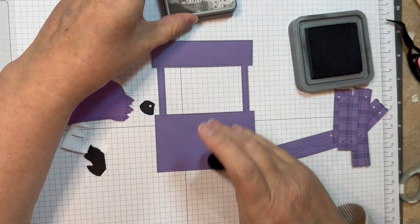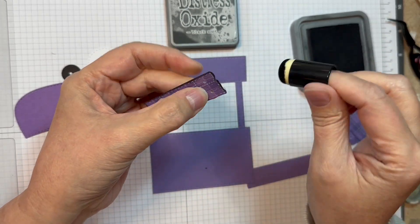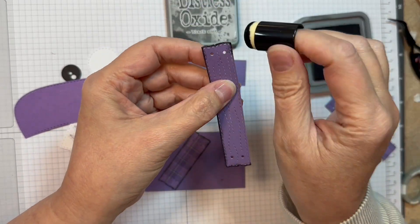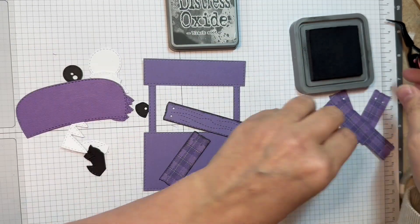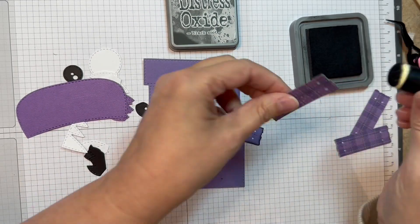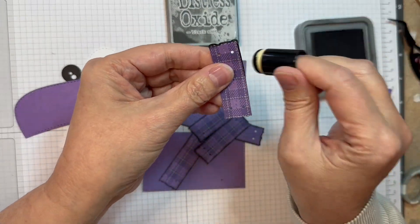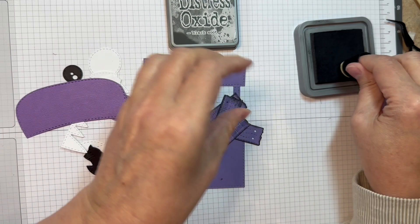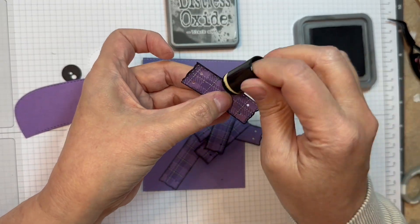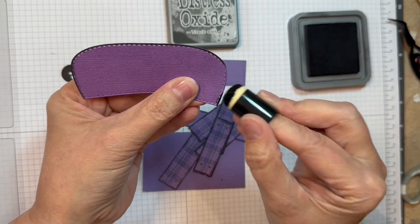He could go on a card front just like that, or you could add a gnome in there peeking out — whatever you want. Next I'm putting together the purple booth, cut out of the 12-inch matching solids from Echo Park. The pattern paper is from Echo Park Monster Mash 6-inch. I'm using Distress Oxide Ink in Black Soot and I'm inking around the edges of these pieces just for an alternate look. The topper of this little monster booth was cut out of Doodlebug's Orchid cardstock — it's got a little bit of a pattern — and I'm inking around those edges as well.